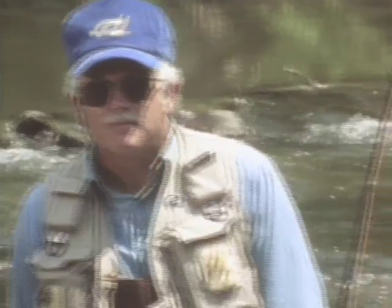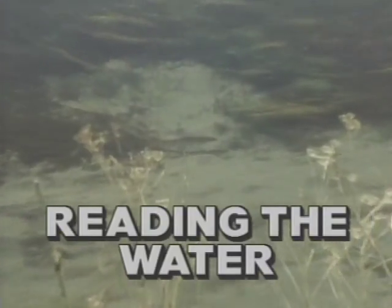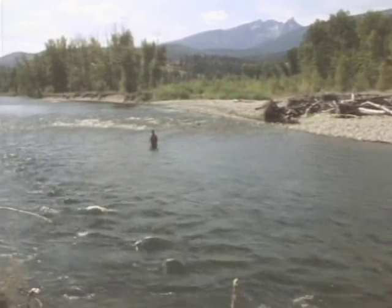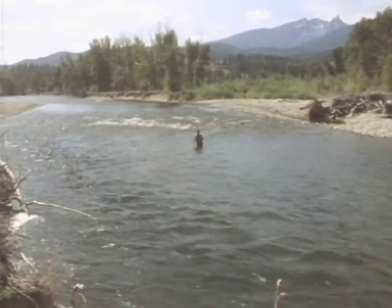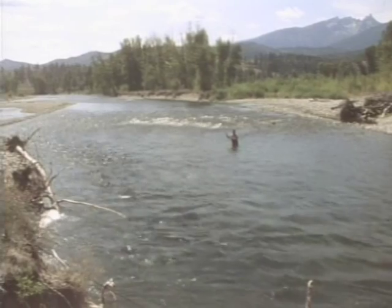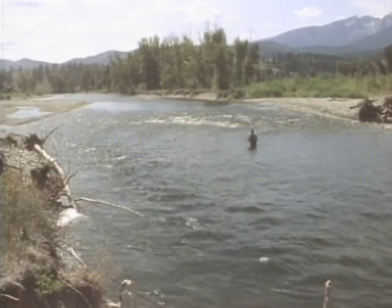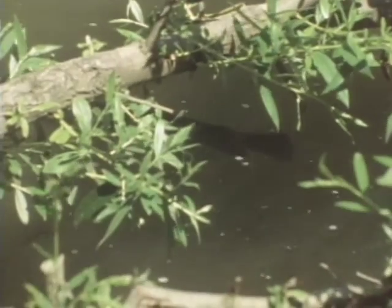So when there's no hatch, or surface activity that would show us exactly where the fish are, you must be able to determine where they are, or at least where they should be. Don't waste your time fishing where there's a low probability of success. In many of the big western rivers, no more than 10% of the water holds trout. So the challenge is to recognize and avoid the 90% of the unproductive water.